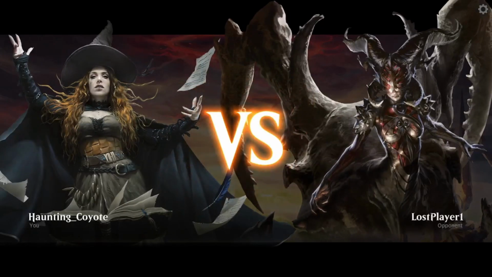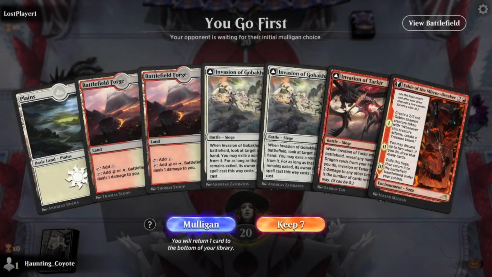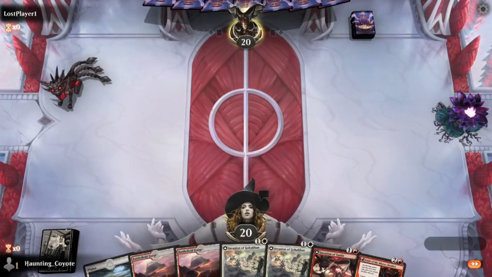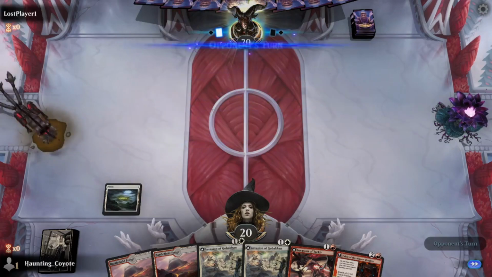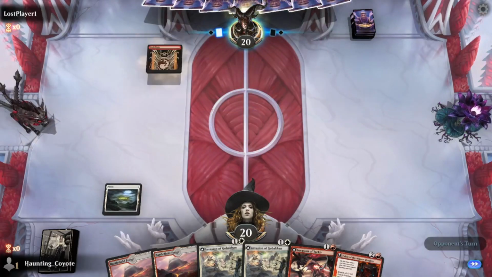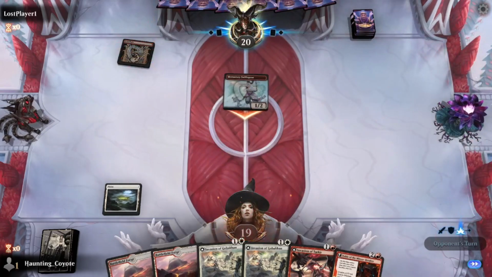Okay, lost, so player 1 is our opponent. Our hand, it's actually pretty good, so we're going to go ahead and keep it. Would have liked to get some creatures, but we have a little bit of stopping power, so we might be able to hold out for a little bit. Oof, mono red. Take it back. Maybe not.